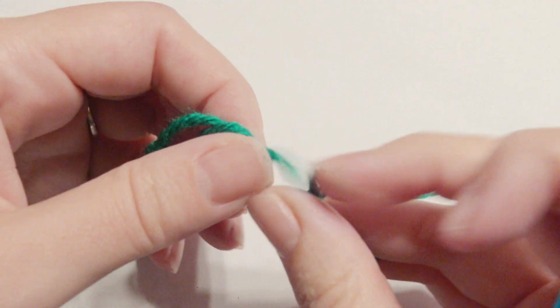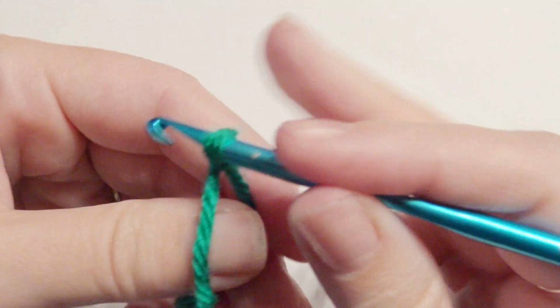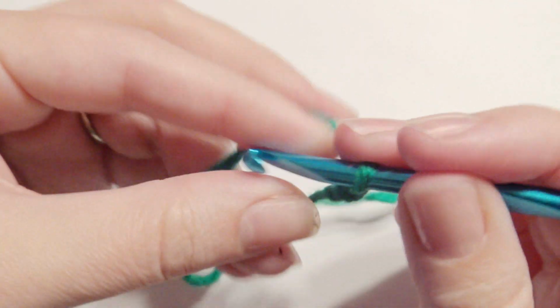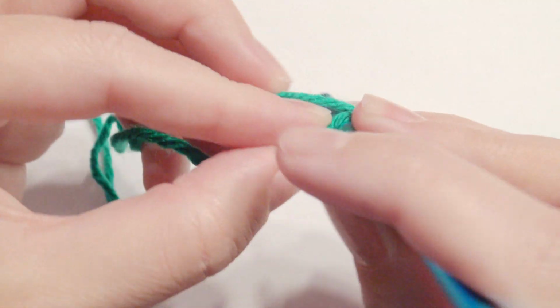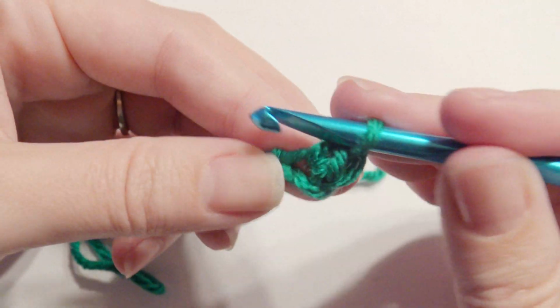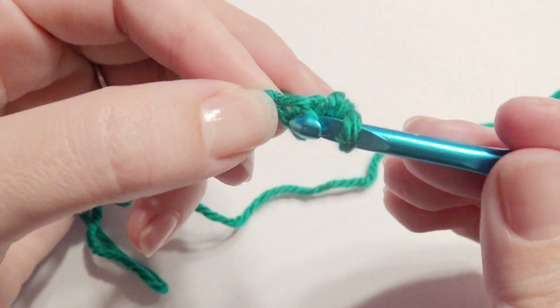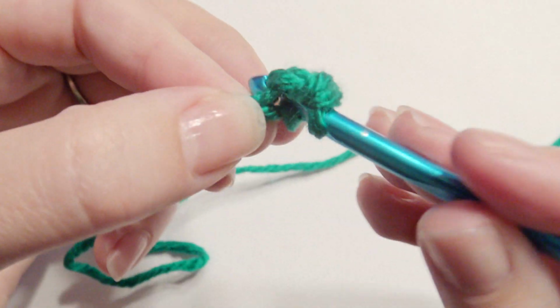To get started, I'm going to slip knot onto my hook and chain 2. This is for the single crochet. So yarn over and pull through, and then in the second chain from the hook, I'm going to insert my hook, grab the yarn over, pull through 2 loops for a single crochet, and then continue on for the rest of the single crochet in that same stitch.